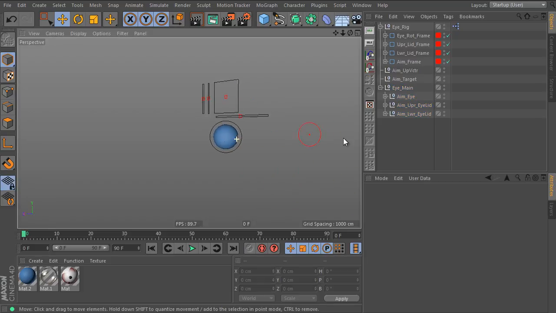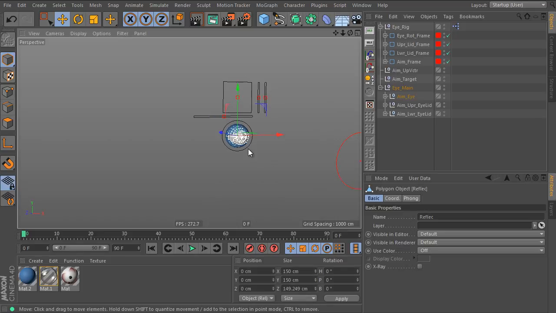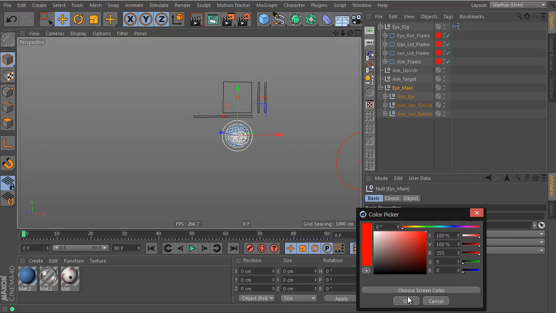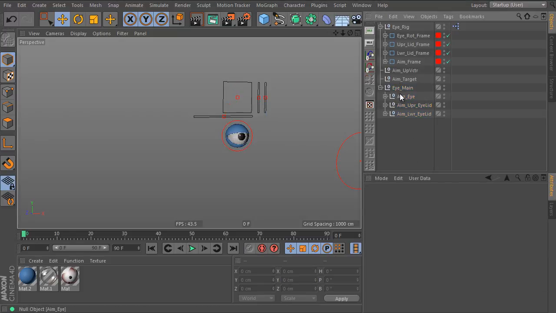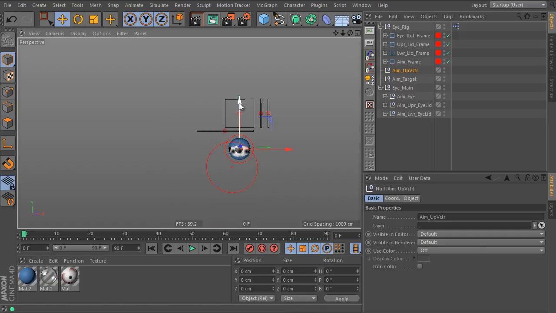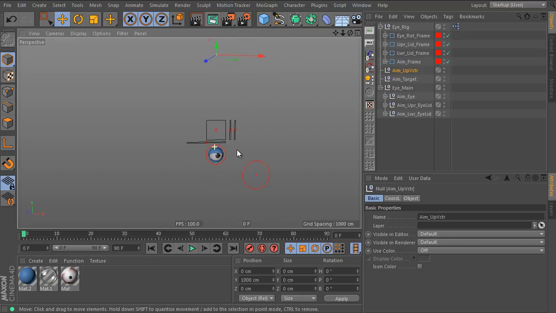That way we can rotate around the eye and always have this circle. Okay, let's colorize it. Okay, and the up vector, as the name says, is going to be up. Let's go with 1000. Okay, that's pretty nice.